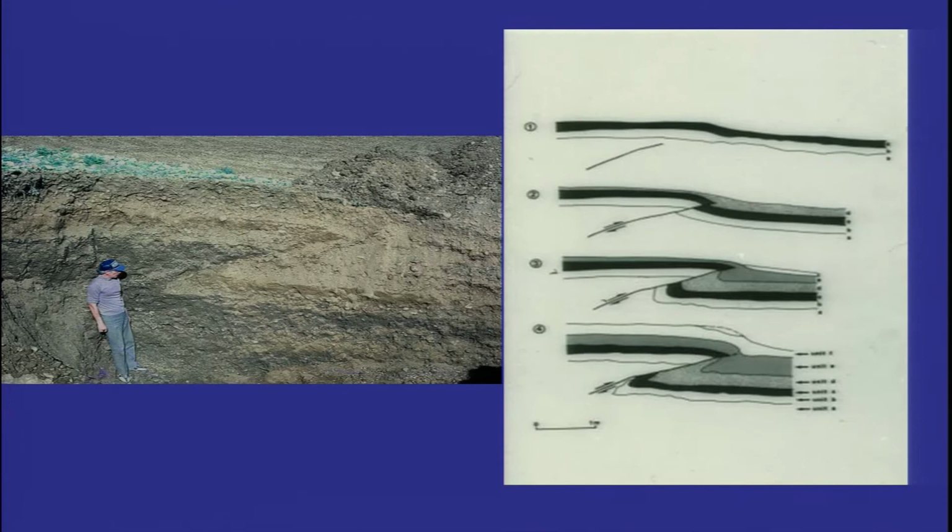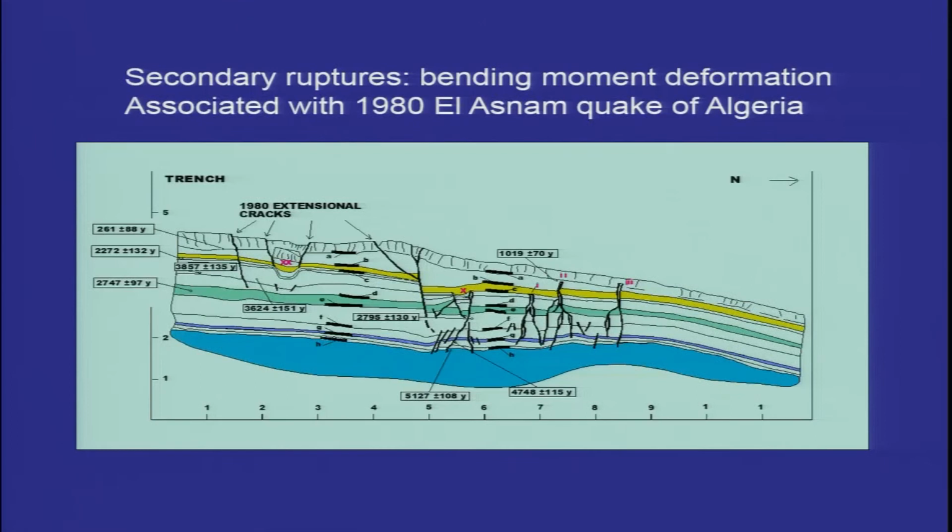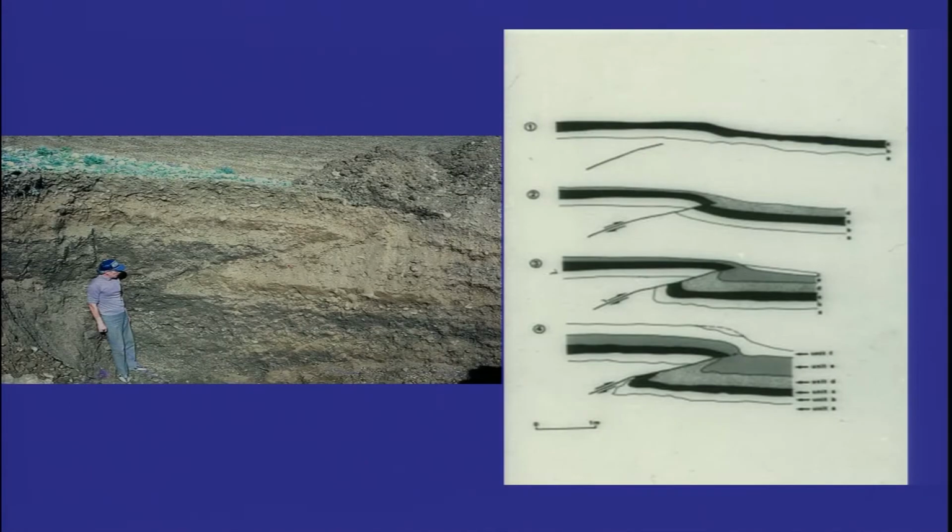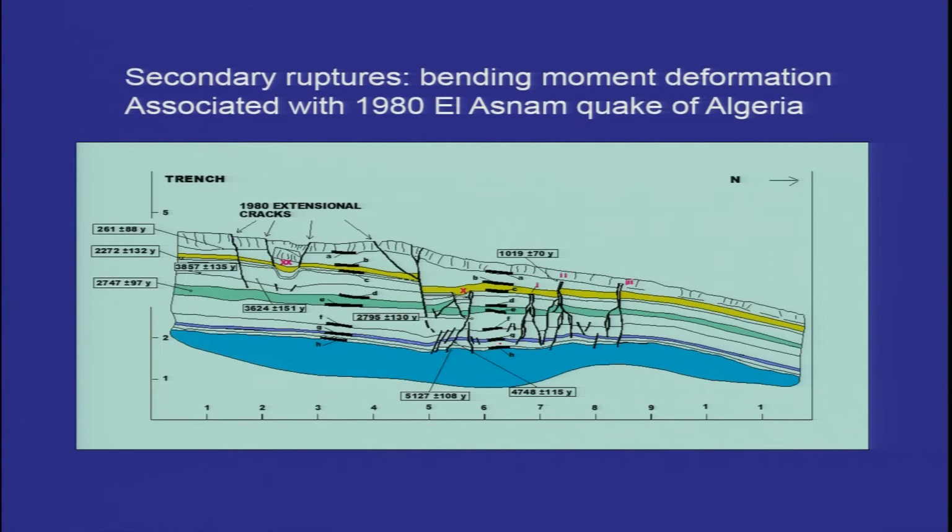So, this is the same sequence which we were discussing in the previous one. You have different events which were picked up, at least 4 events in this small trench. Along with this you will also come across secondary faulting, and this was another trench which exhibits just the warping, but the development of the secondary faults, and the displacement along the secondary fault helped in identifying different events.